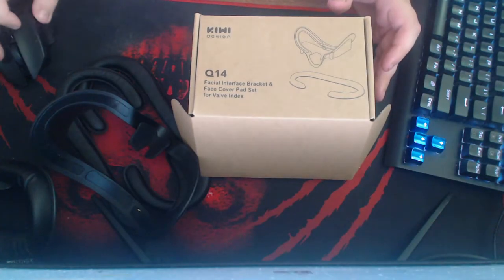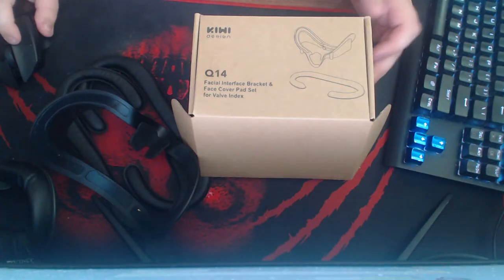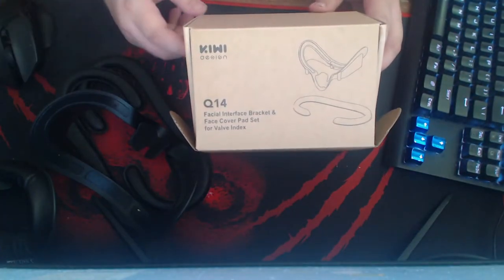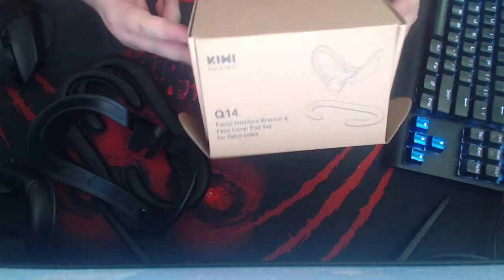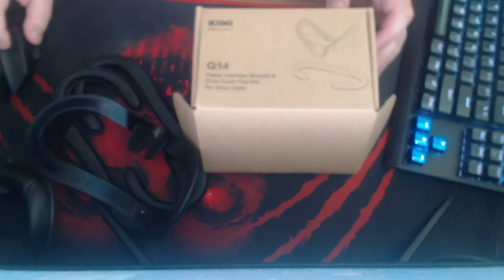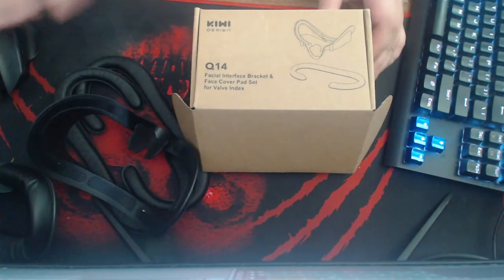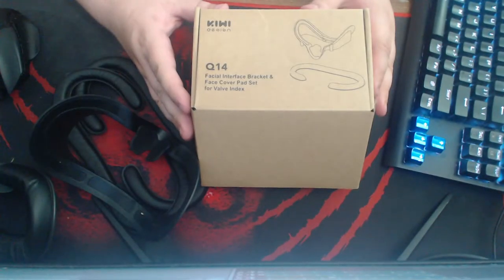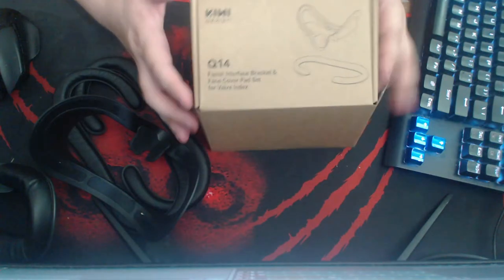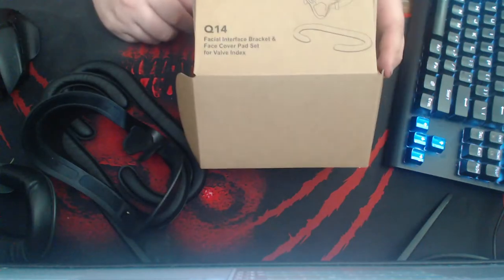This product is around 40 bucks, but you can get discounts if you buy more of their products, and sometimes you can find them for like 20 to 30 bucks. There are always coupons on this company's stuff — that's the reason I buy a lot from them. Their products work. After trying four products I bought from them, I never did reviews, but after a while it's like, alright, the best everything is VR Cover.